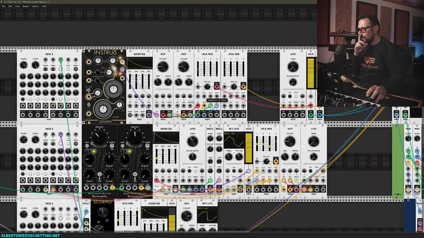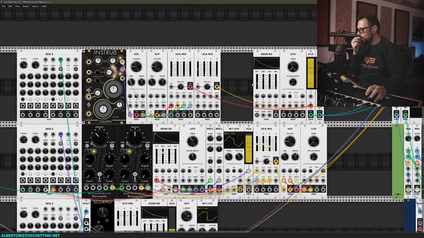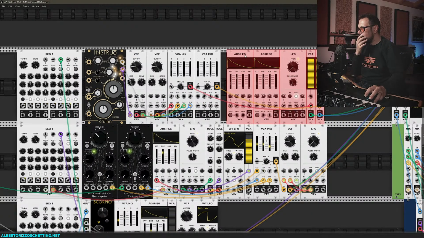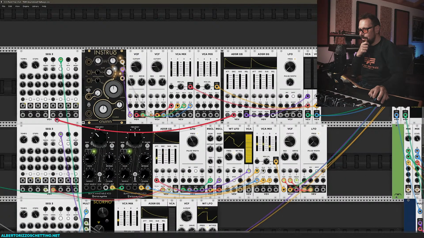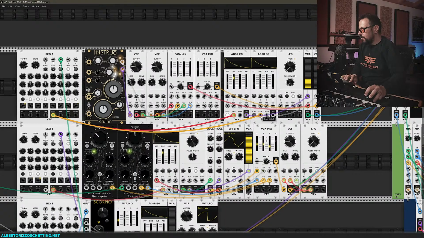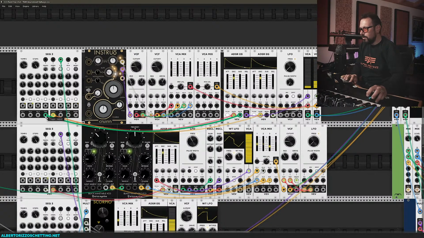And we take our gate. I go double everything. No one cares in the world. Envelope here. Envelope here. Gate. Gate here. Steps. Steps. Retrigger.